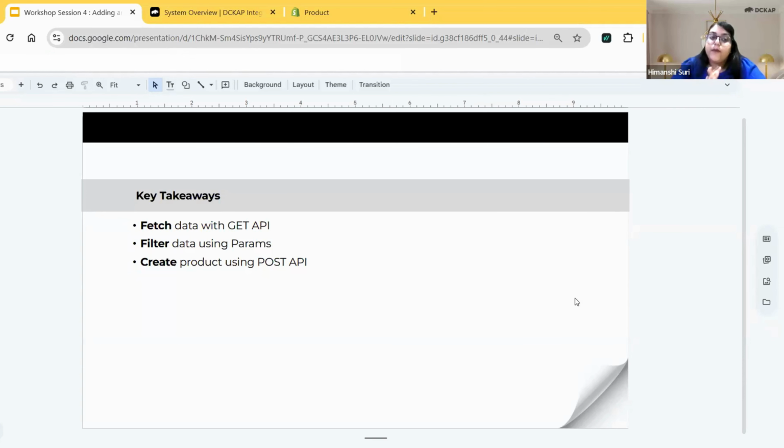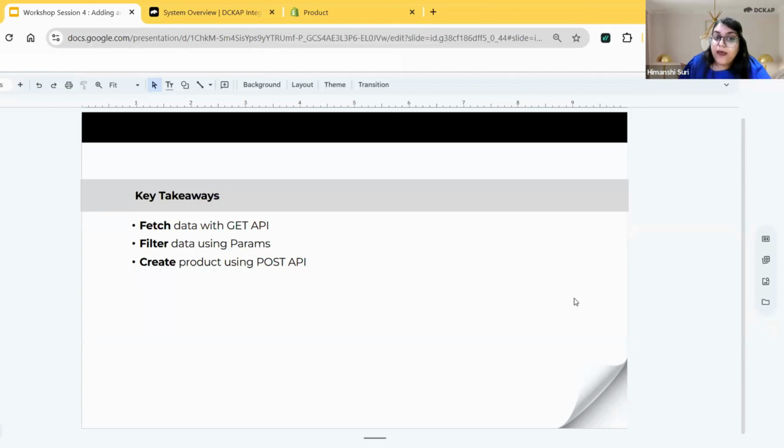So always remember, the get request method is to retrieve the data. Post is to create the data. And always save your credentials first and test them, so that if an error comes, you'll be able to rectify it early on. Otherwise, after doing all the processing, you'll see there is an error, and it will be a mess. So always check your credentials first.